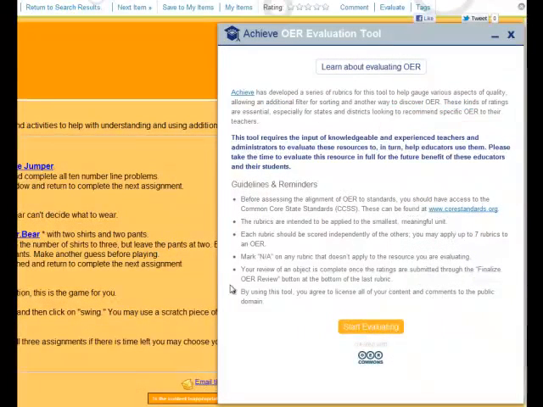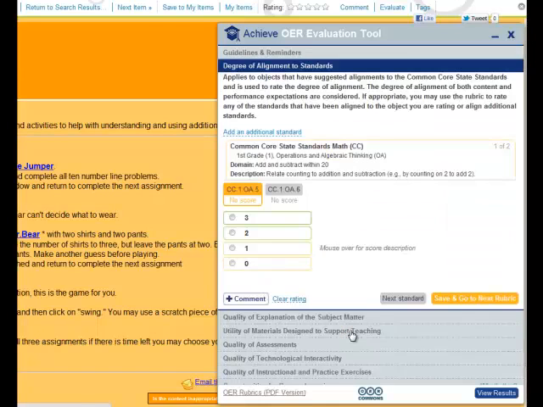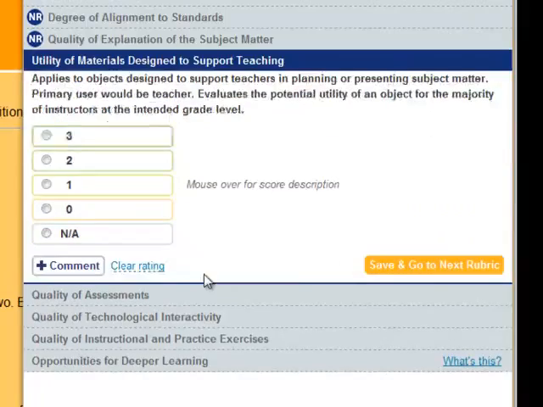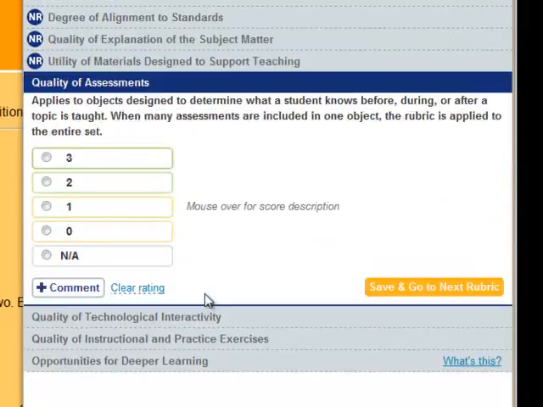After choosing to evaluate, a floating frame will display the tool on the right-hand side with a web page showing the resource behind it. After reading through the introductory material and guidelines, click Start Evaluating to use the tool. By default, the tool will open to Rubric 1 first, but you can choose to evaluate with the rubrics in any order just by clicking on each rubric's title, and the ratings for each rubric will drop down.